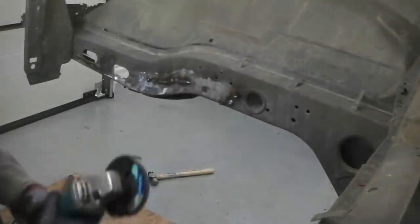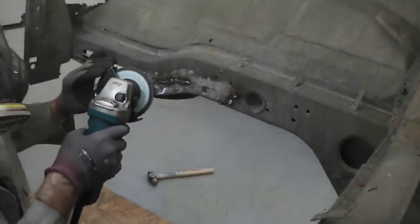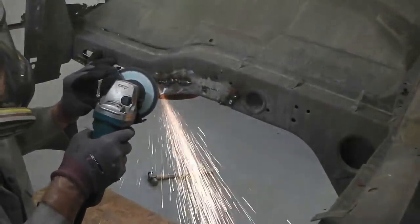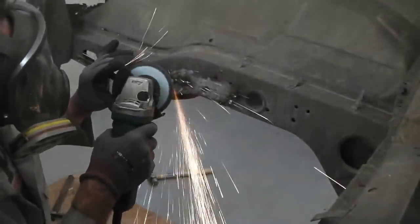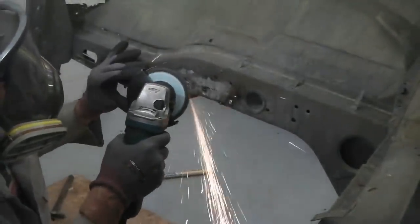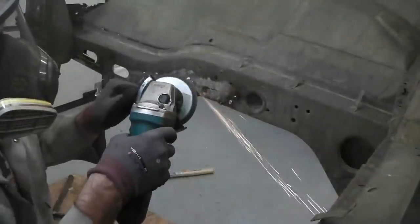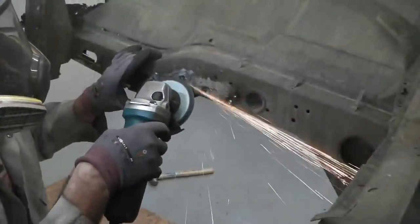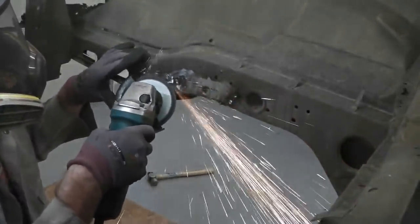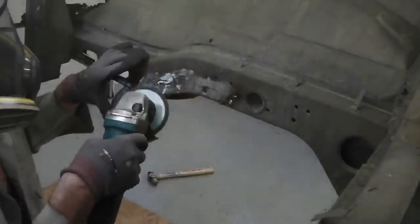Right, flap wheel, 4.5 inch on this grinder. Takes the heads off the welds nicely, as we discussed in part 4. But again, as I said, watch you don't overthin the metal. That is really the trick. Try and get it so that the second the nugget of the weld is going to be flush, come away and use the finger sander if you want. Quite relaxing to do. Gloves are on.